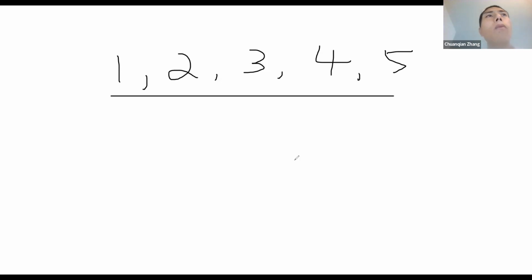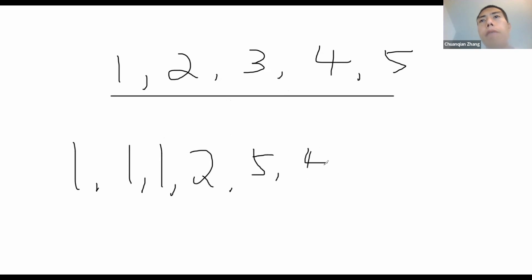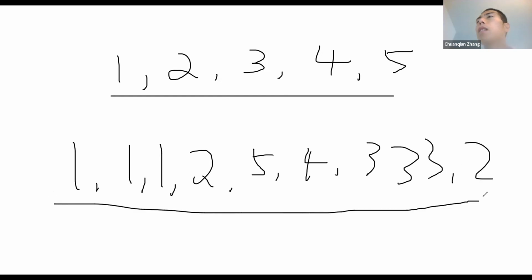That's the best way. So if we only have 1, 2, 3, 4, 5 possible choices, I can say get 10 points. All right, say 1, 1, 1, 2, 5, 4, 3, 3, 3, 2. So something like that. You can see this is 10 numbers. I randomly write them, and all of the elements are only composed from 1 to 5. So my sample size increased to 10 data points.